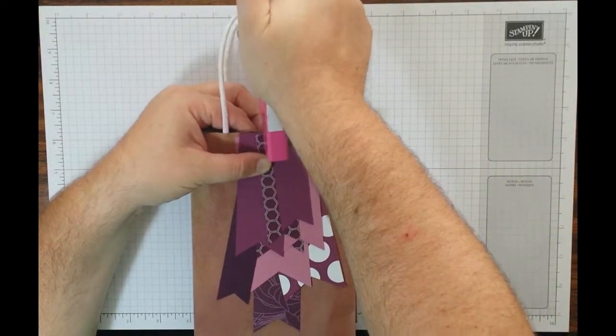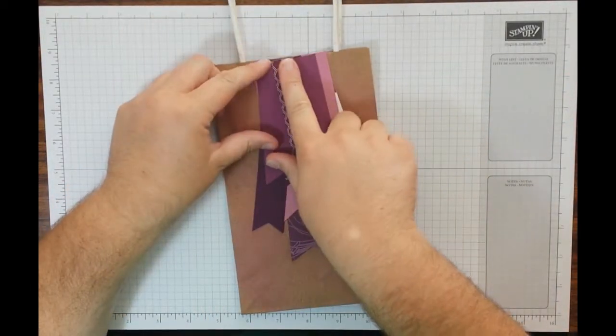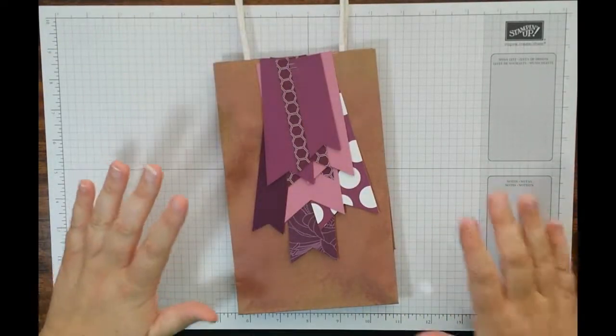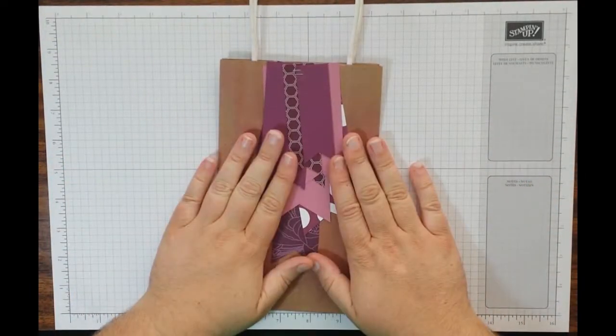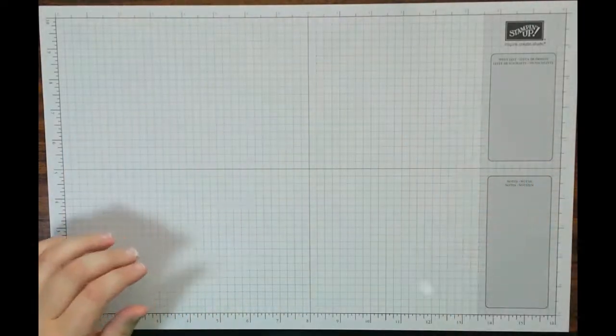So just go ahead and sit it in here and staple it again. Don't worry about it. We can cover that up. If that really bothers you, it can be covered up. So that's the first part of our bag. Again, she's going to love it. It's all purples. It works for her.